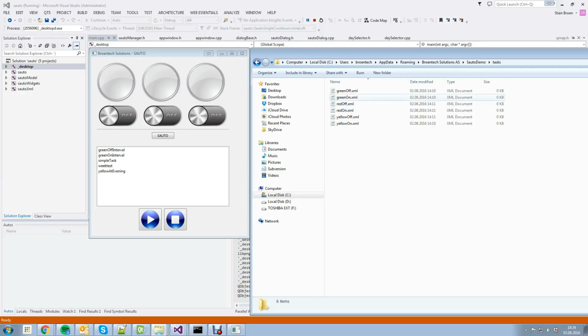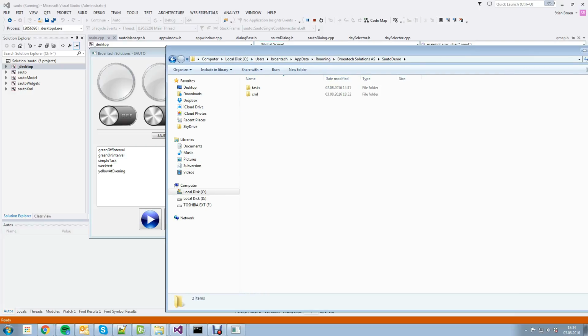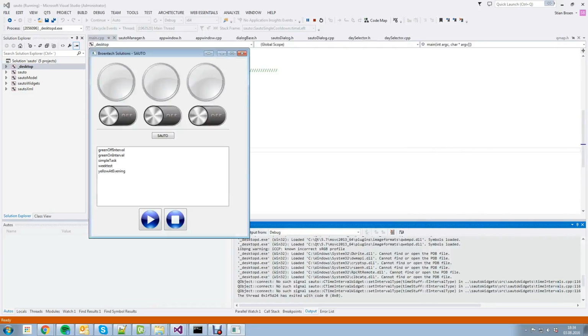But these files could actually contain something. It could be some specification on how to perform the tasks or something like that. So I think we've seen enough of the interface. Now let's have a quick look at the code.